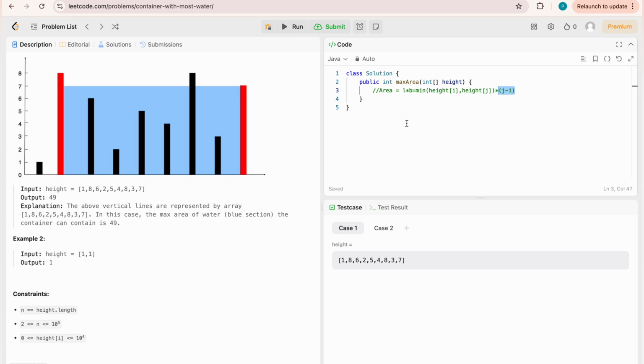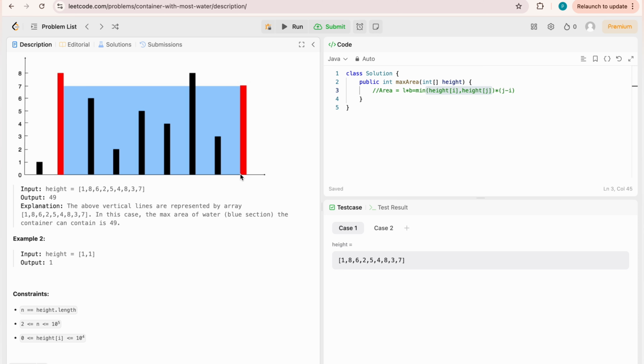If you see this particular rectangle and this particular rectangle, if I try to make a rectangle for which I want to find an area, you have to choose the minimum one, right? So the minimum one gives you the height. And then when you find this horizontal distance, from here to here, you do j minus i.